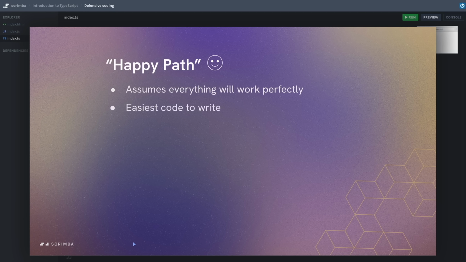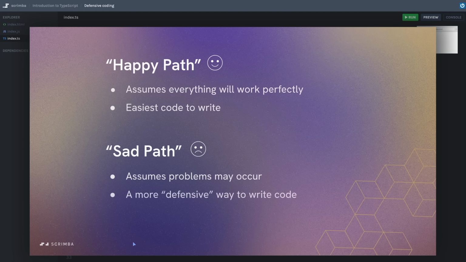And that's because this is the easiest code to write. We have a task that we're trying to solve, we write the code that solves that task, and then the temptation sometimes is just to move on. However, TypeScript forces us to take a step back and consider the sad path. The sad path is when we account for or assume that problems may occur. It forces us to think of those edge cases where problems can arise and address them in our code the first time, before we have complaints from our users in the live production version of our code telling us that the code is crashing their browsers.